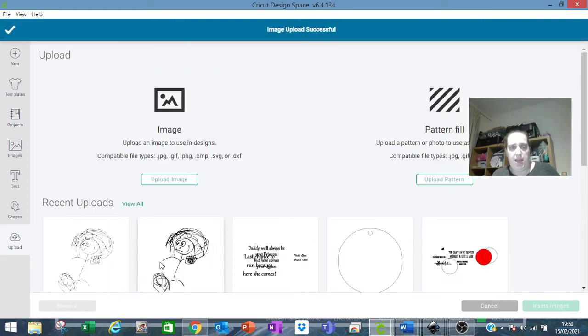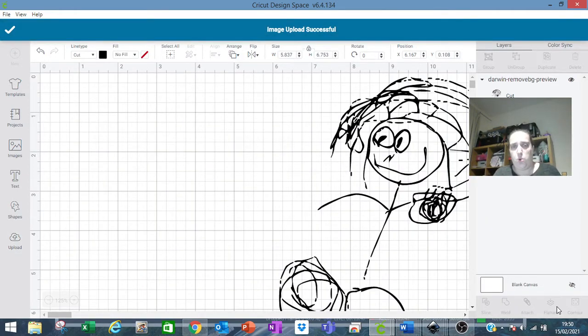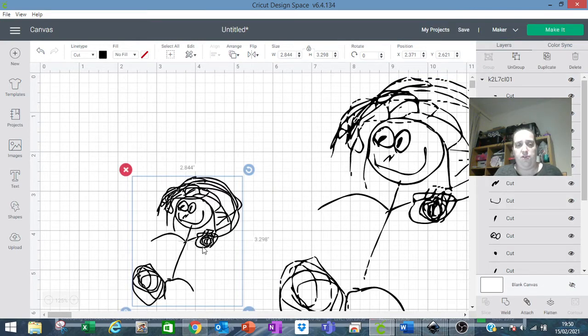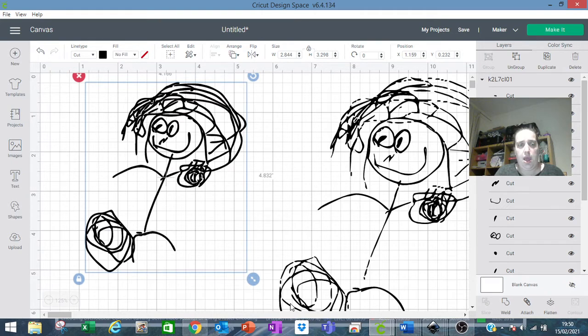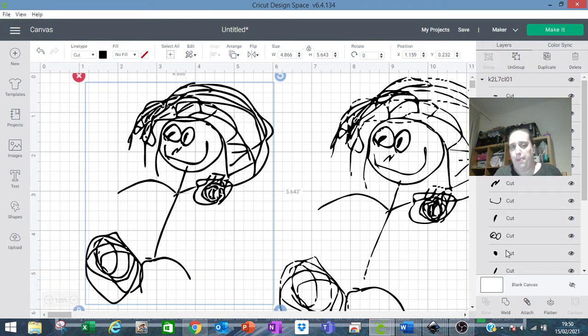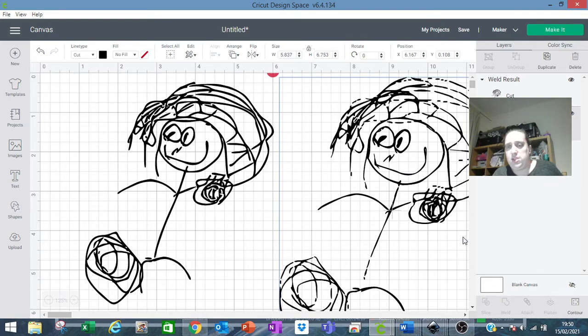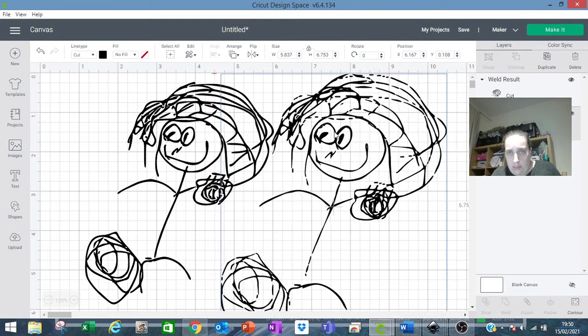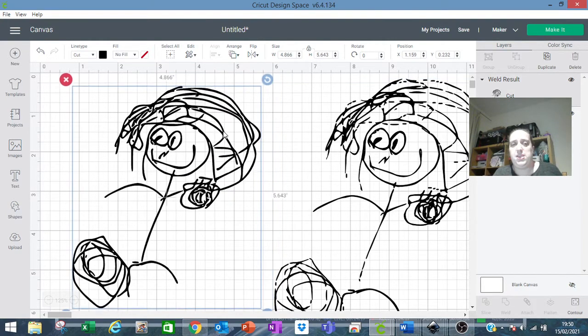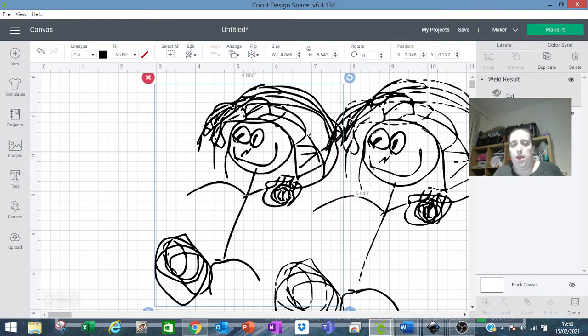I'll upload this one to compare next to. As you can see, that one's not the best quality either. Well, this one's a bit less spotty than this one. But as you can see down this layer panel, it's done in all tiny sections. So what you would need to do is weld it at this stage. You would need to weld both of these options. That one's already a solid shape. If you are going to use Design Space to remove the images, if you are going to use the background remover or the SVG converter on the internet, you would need to weld this to keep it as one.